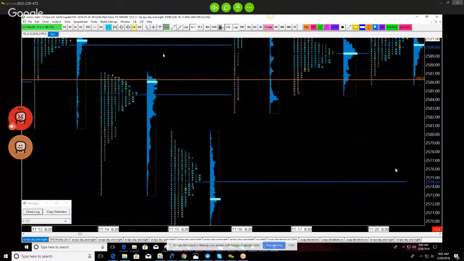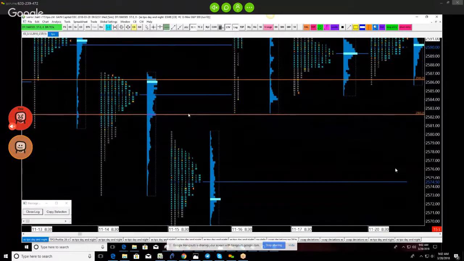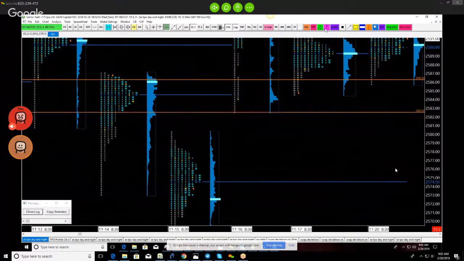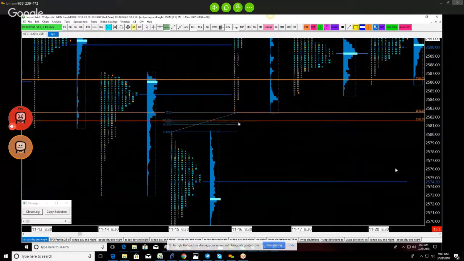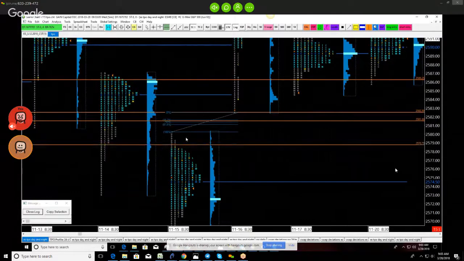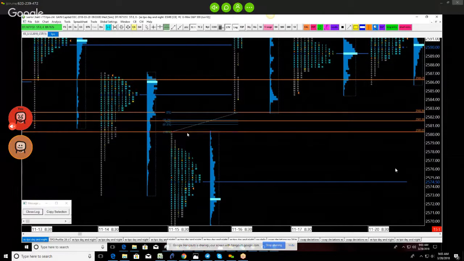Okay. Top of open gap right there. Modified half gap right here. Expect a response at the modified half gap on that. That's a good half gap. Let's call it 25.8150. Dalton's gap fill, 25.80 1/4. I would expect a response from here to here. I'd be very keen on looking for a response in that 25.8150 to 25.80 1/4.